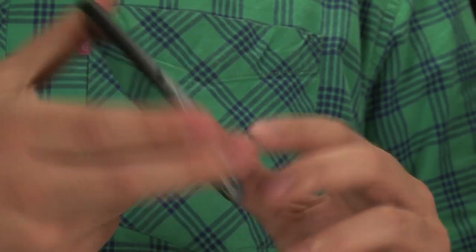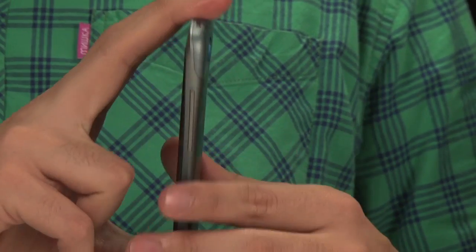It has a really nice super thin and light body, nice aluminum materials, a kind of interesting gradient, but the camera sticks out and I feel like it would get scratched really easily. There are still little gaps between different parts of the body, which is something you see on HTC phones a lot. For everything I liked about it, there was also something I didn't like, and it just didn't live up to that flagship standard. The flagship phone really has to compete with the likes of an iPhone or a Galaxy Nexus from Samsung.